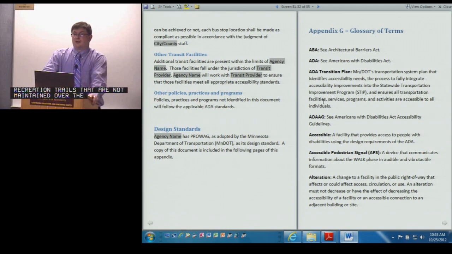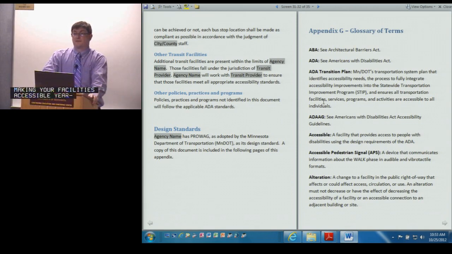Public right-of-ways and public facilities for pedestrians are required to be maintained, which includes snow removal. Again, the city and the underlying agency is responsible for making sure that happens, even though it might not be the city or our underlying agency performing the work. But maintenance and snow removal, winter maintenance, is part of PROWAG, part of making your facilities accessible year-round.